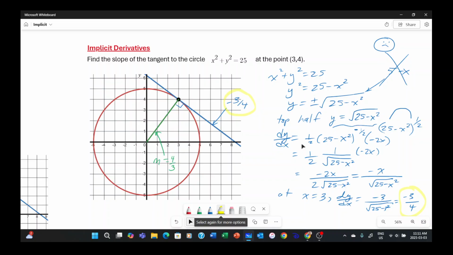A little bit ugly, as some people would say, and we had to rearrange it for y. Now what I will tell you is that sometimes you can't rearrange it in terms of y, and so this method will not work. You could have a y squared term and a y cubed term. You could have a y that's stuck inside a sine or a cos or a log, and so we can't just rearrange it. In this case, we could. There was only one y, and we could isolate it. So we're going to have to come up with another method, and that's where this wonderful thing called implicit derivatives comes in.